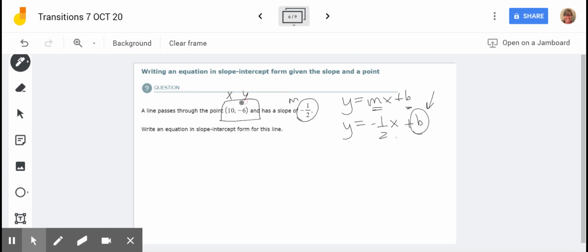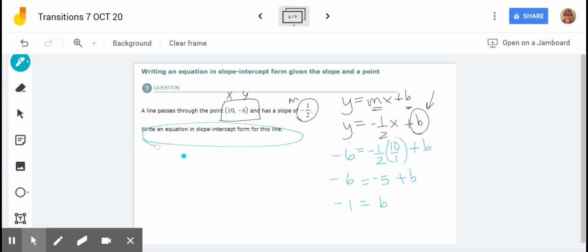This is your x, this is your y. All you have to do is plug in that point, and then you are going to be able to solve for b. Because look, you have one equation and 3 variables. Can't have that. For one equation, you need 1 variable. So we're going to plug in negative 6 equals negative 1/2 times 10 over 1 plus b. So 1/2 of 10 is 5, and it's negative 5, right? Negative 5. Plus b. You add 5 to both sides, and you're going to get b equals negative 1.